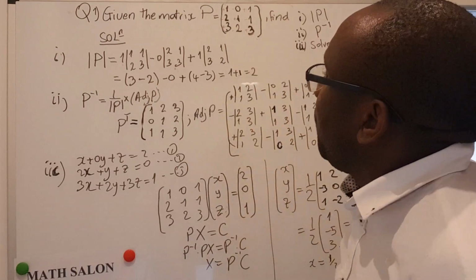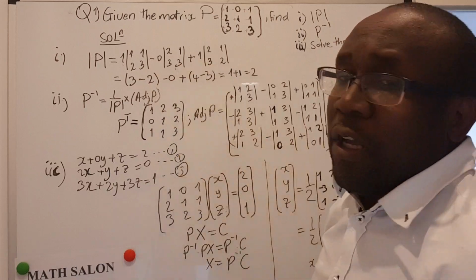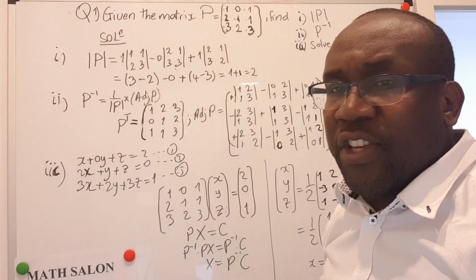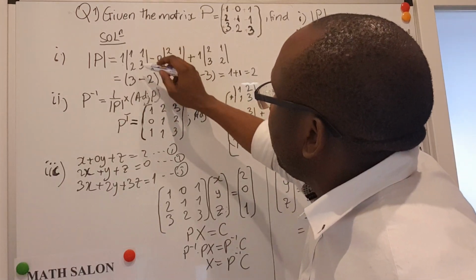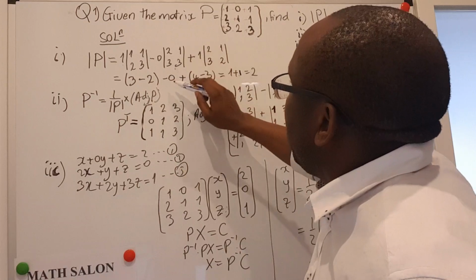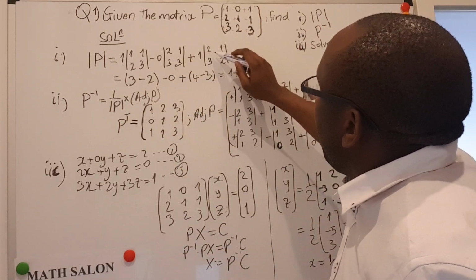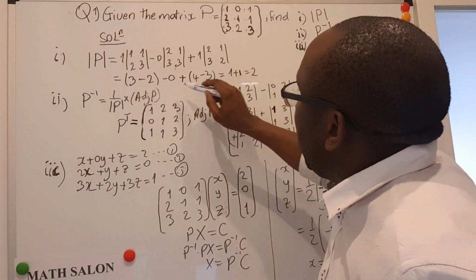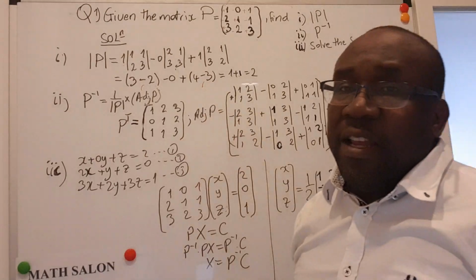Once that is done, I'm left just to compute this determinant of 2 by 2, which is much easier. So this is 3 times 1 is 3 minus 1 times 2, that's 2. And this is 0, so it doesn't matter what comes out of this determinant, it will be 0. And this is 1 again, so 2 times 2 is 4, 4 minus 3 is 1. So I have 1 here, I have 1 there. 1 plus 1 is 2. We are done with the determinant, it's 2.